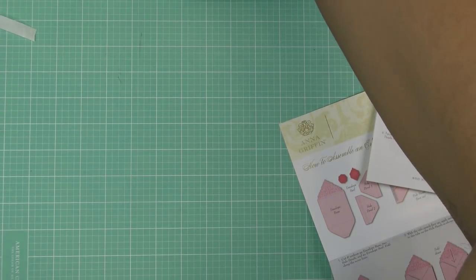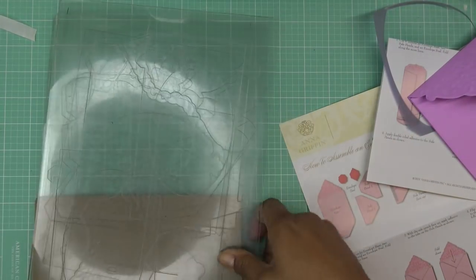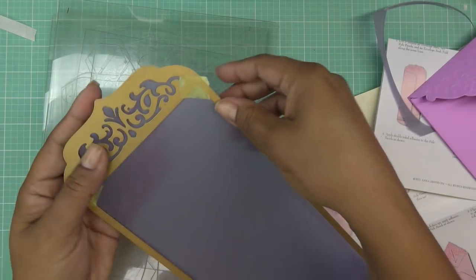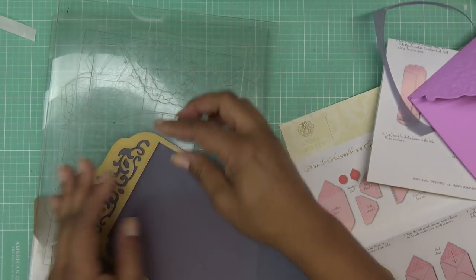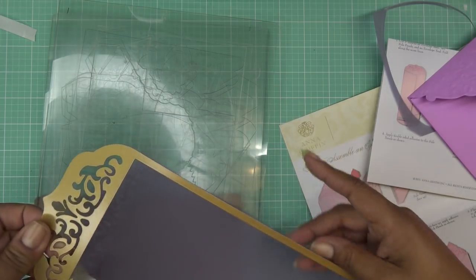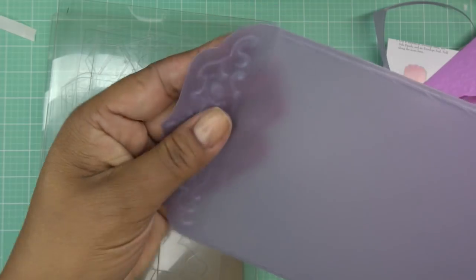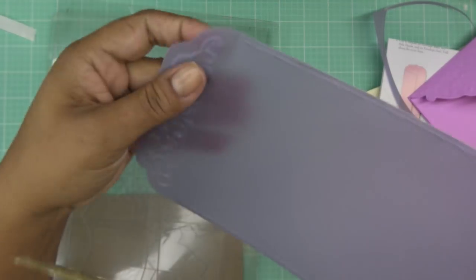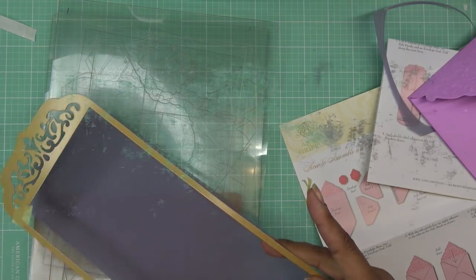Again, if you cut into your mat, you might be able to get your cut and your emboss at the same time. Sometimes you still have to emboss it anyway, but that's kind of what that's for. I can see it did that frosting, which I think is pretty, but it did on the backside, right? Perfect. Lovely. Okay, I'm going to cut the other two flaps and I will be right back.